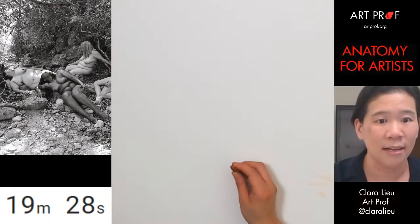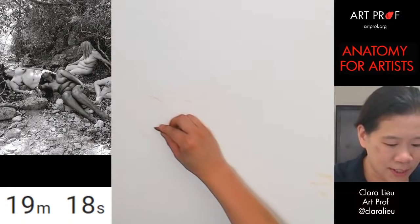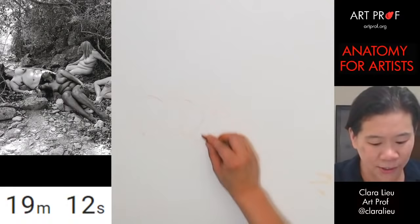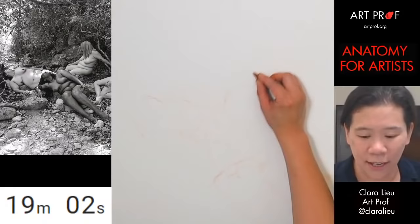And the way I'm going to do it is I'm going to block in the major masses of this figure on the left. Like, here's the torso and the center line of this figure. And then this figure, the torso sort of tilts. And here's the center line. And then the legs really come down like this. So this is really different than what you guys have seen me do in the past. And I know you can't see anything, too bad, because you got to start light.